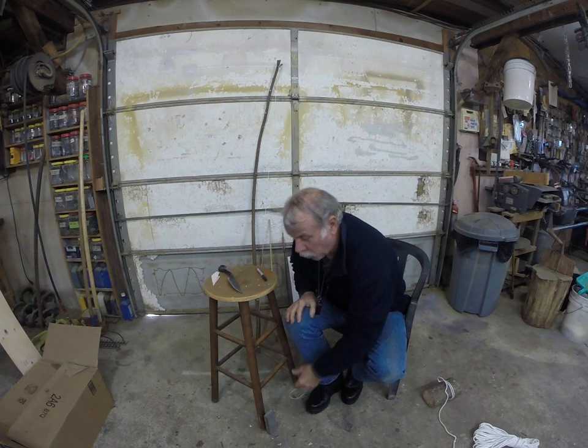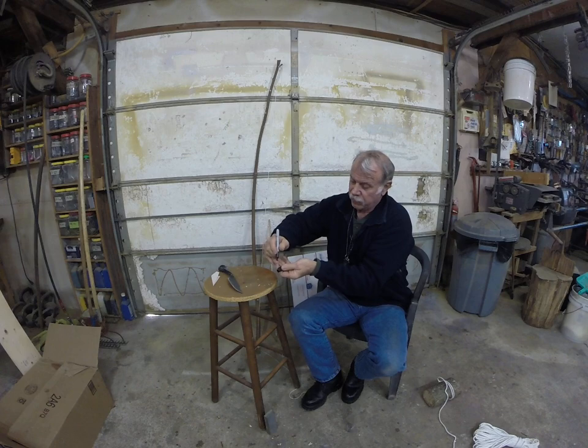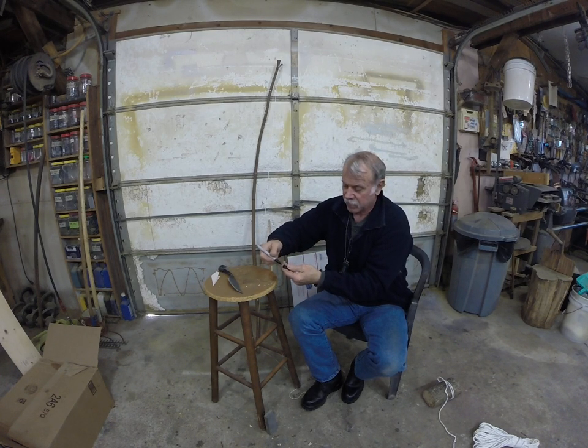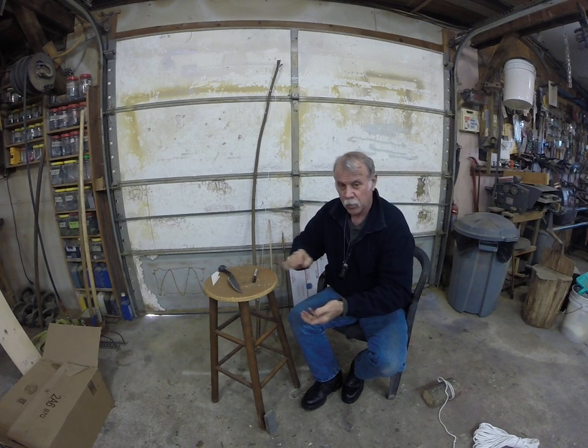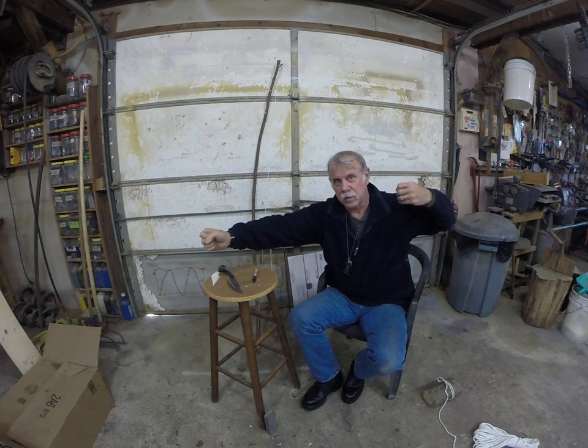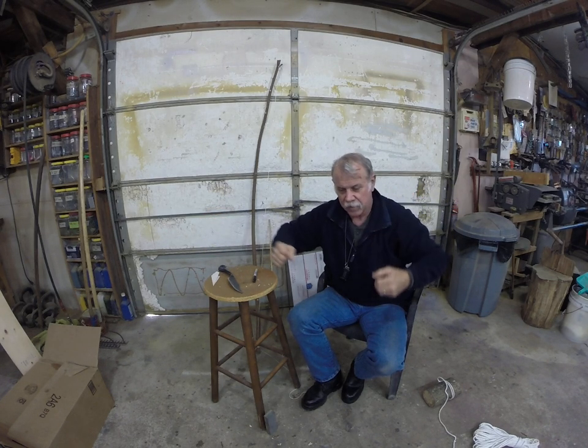Now, so far, let's have a quick review. We've covered the fleshy part of the fingers that you're going to be using to grab your bowstring, not the notch. We've covered the deltoid muscle that you're going to be building up so you can hold your bow and arrow back all right.